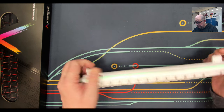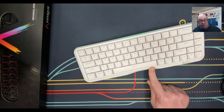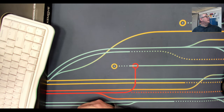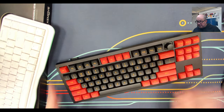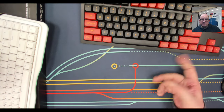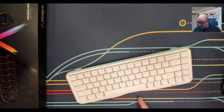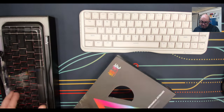So I grab, like right here, which is the edge. What's that all about? I mean, I have plenty of keyboards that have feet, and they don't do that. Let me see, here's a keycrown, put it on the feet. I can push it for as far as I need to go, and it's not going to fold the legs. The legs are gonna stay because that's what they're meant to do. The fact that that happens, and I was like, okay, wait a minute, maybe it's just this one. So let me take this one.